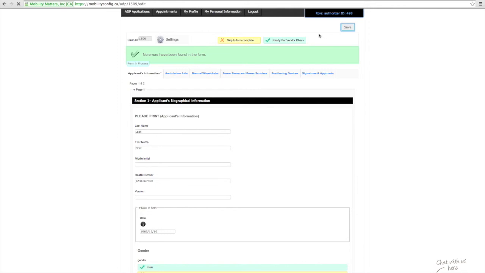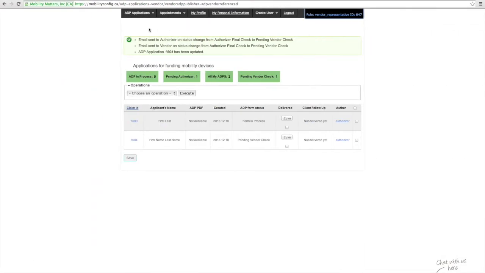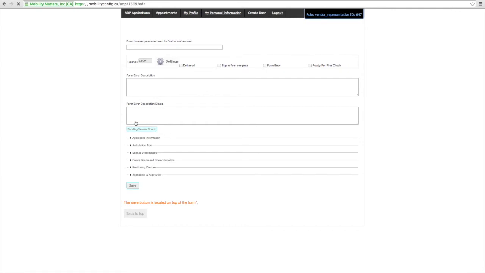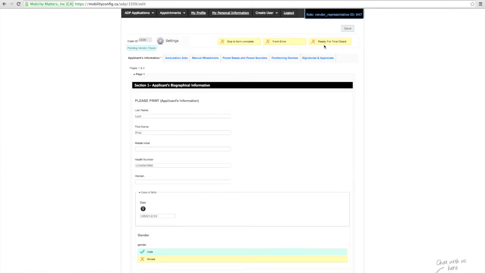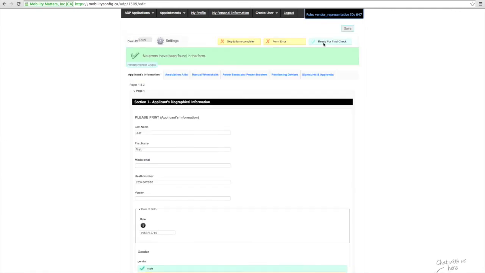form. If an error or omission is noted, the vendor corrects the form, writes a note to the authorizer regarding the omission, for example, "Oops, forgot the angle adjustable footplates," in the dialog box and clicks Vendor Accepted and saves the form. Now the form is locked to the vendor, so the authorizer has control over the final changes to the form. The authorizer agrees with the changes and clicks Final Check Complete.